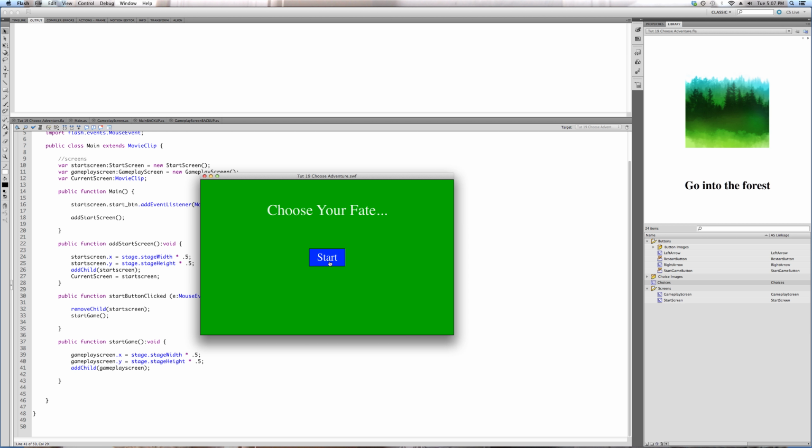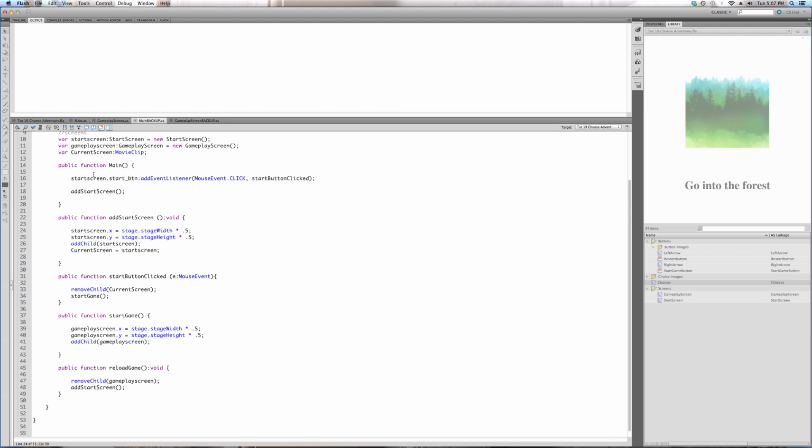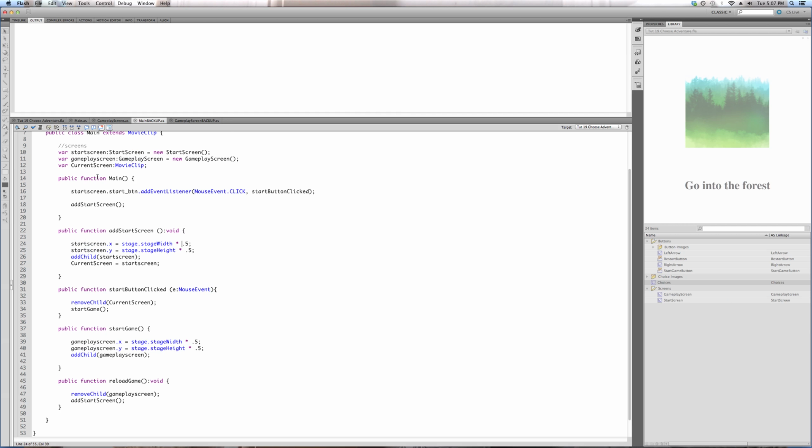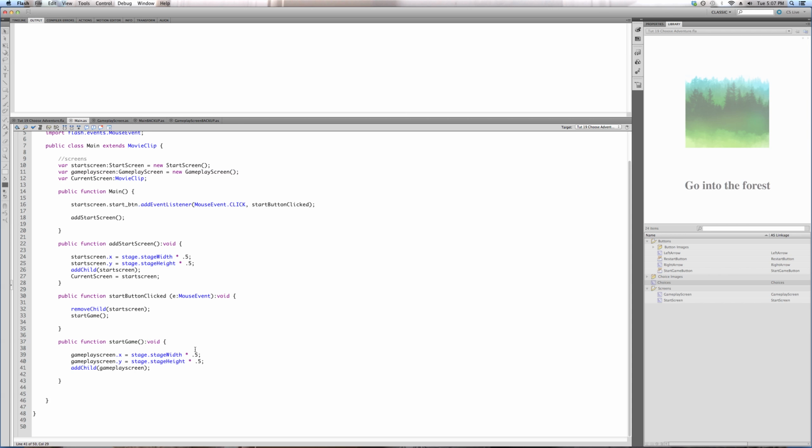So let's go ahead and test our start button. So it's loaded our gameplay screen, as you can see. There's that beautiful gray box. There it is. So now we need to actually add the UI elements. Once we add that to the screen, do that, and there we go, the gameplay screen.